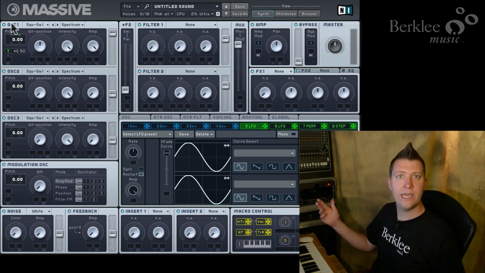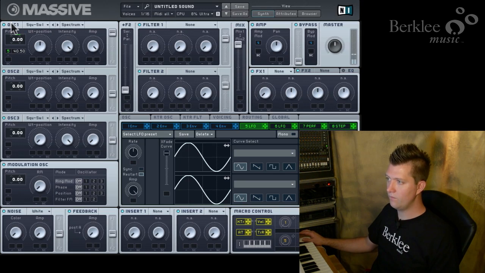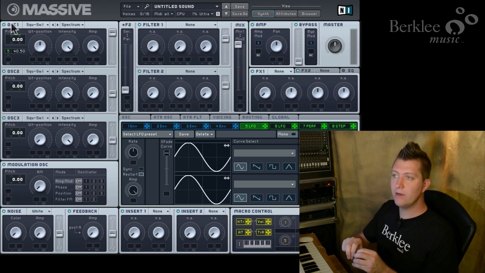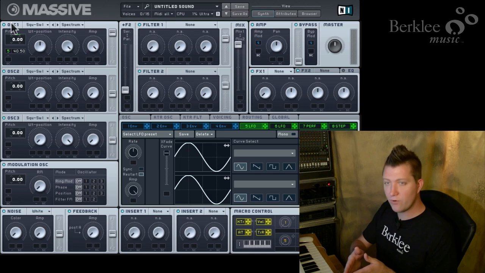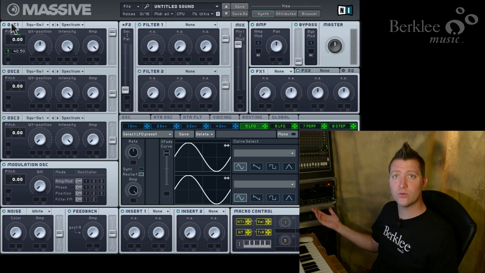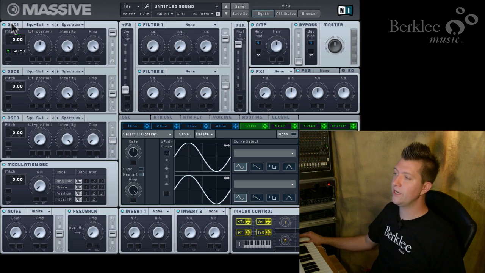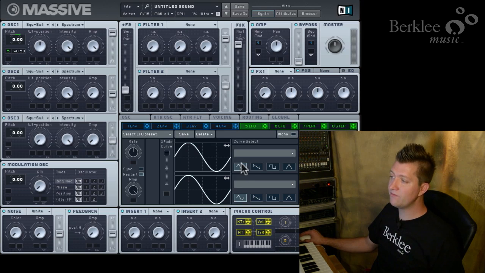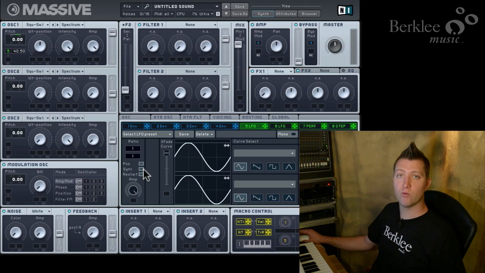Now I'll try playing a key and see what we get. Alright, so some of this patch is right. I have a very large vibrato, right? I have a frequency modulation over a huge range. The shape is wrong and the speed is wrong, but I have the modulation configured. The next thing I'd like to do is have this synchronized to my tempo. And to do that, we go to the LFO section and choose the sync button right there.